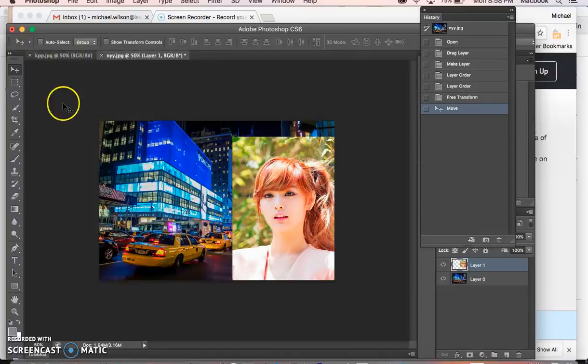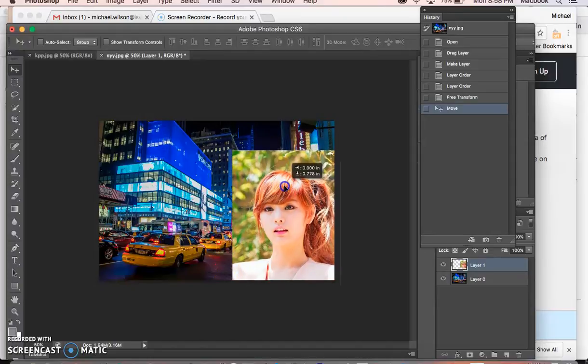This is not going to be that realistic because you've got the lady. We're going to try and get rid of the trees in the background. So we have the lady, and we're going to try and make it look like she's standing in New York. It won't be perfect because you have the shoulder bit here, which isn't quite right. But it's just learning a little bit more detail about trying to blend in colours. We'll go into even more detail later on, hopefully.